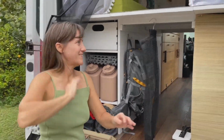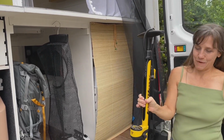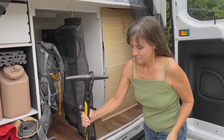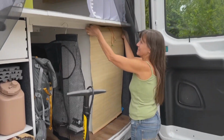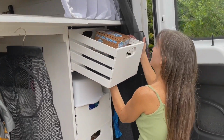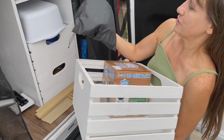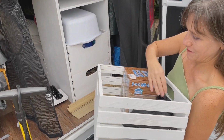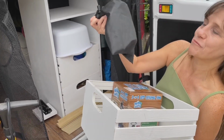And then on this side, I've got my bike pump, which is pretty large. I need a smaller one, but since that's all I have, it's going with me. Don't have a whole lot in this one yet. Optional camera for sitting around the campsite. Actually, no, that's in this bag. This is the shower pump.